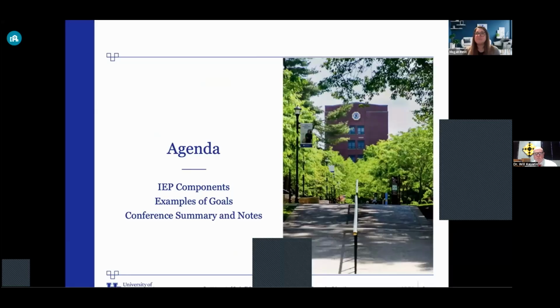Because what we don't want to see is we recognize something isn't working or we might not meet that goal and kind of stay in that space until the next annual meeting. And ultimately, that's not going to be what's best for students. We want to be able to take the data, the active data, that progress monitoring data, and use that to make informed decisions throughout that whole year. And again, if we have to come back as a team, that's totally okay. I'm just wanting to make sure it's accurate and relevant to the students.